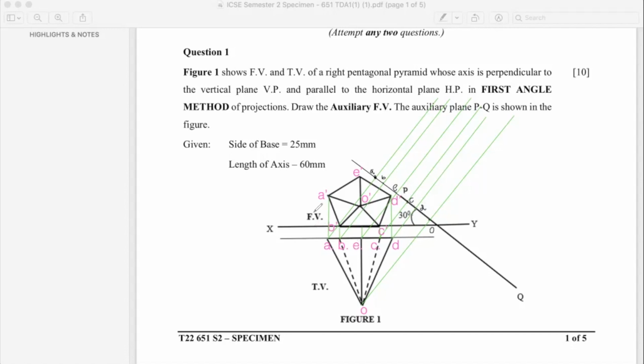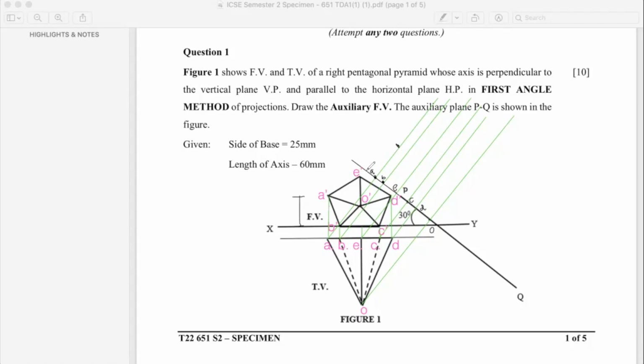Now what I need to do, I need to transfer this vertical distance from XY to A dash. Where we have to mark? We have to mark from A. So take the vertical distance, this distance, see this.